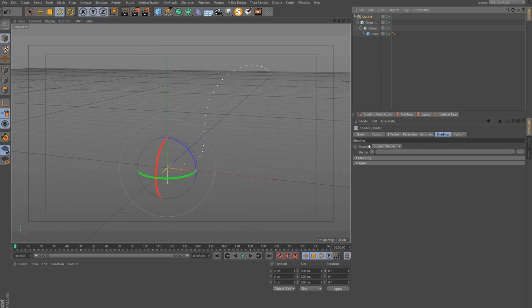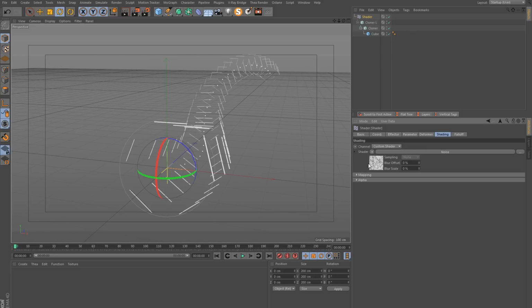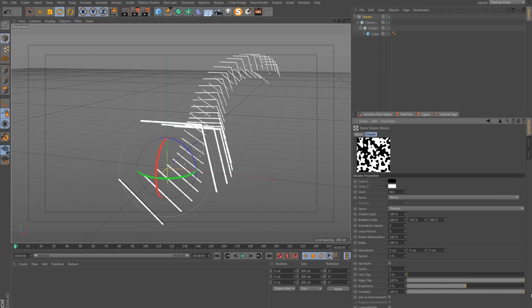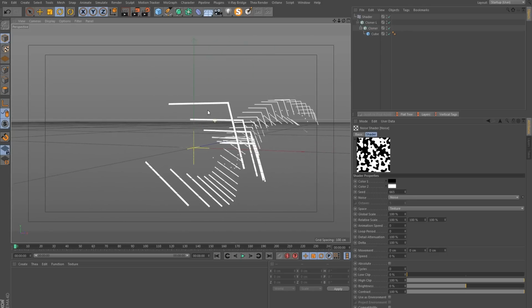But now I can go to the shading tab, and under shader, let's load up a noise map, and this is going to control the distribution of, you know, turning these on and off. So you can see right now it's affecting each segment the same. Maybe it's not too obvious right now, so let me bump up the contrast all the way up to 100%, and you can see the arrangement is the same throughout.